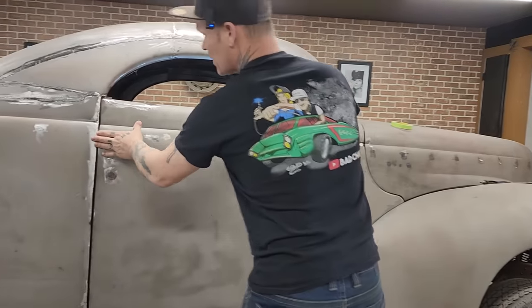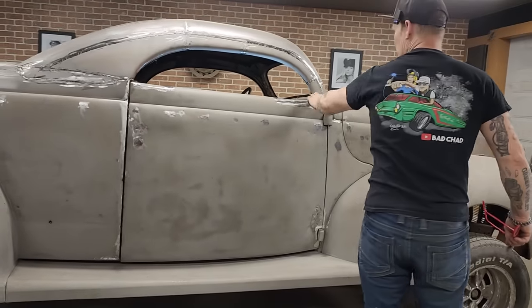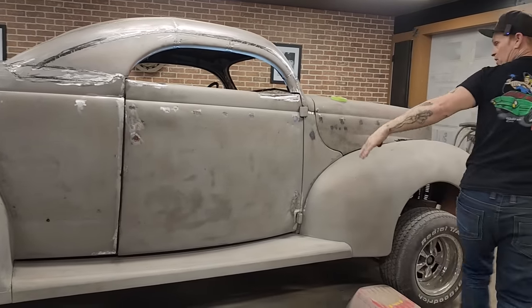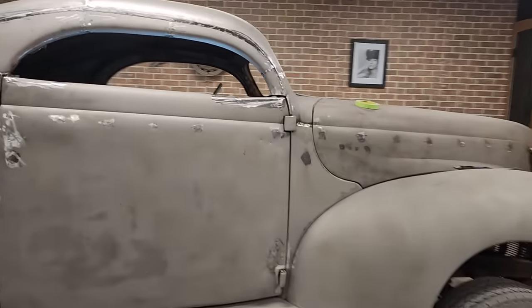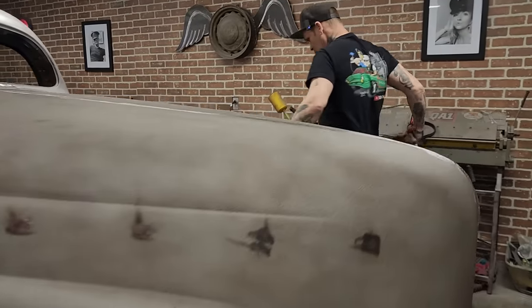On the car so far, we have the door gap done in the back. We have the gap here. We got that filled underneath there. If you want to come over this side, we got the holes filled on this side. We've got the holes. If you're coming over this side, sweetheart, watch yourself.